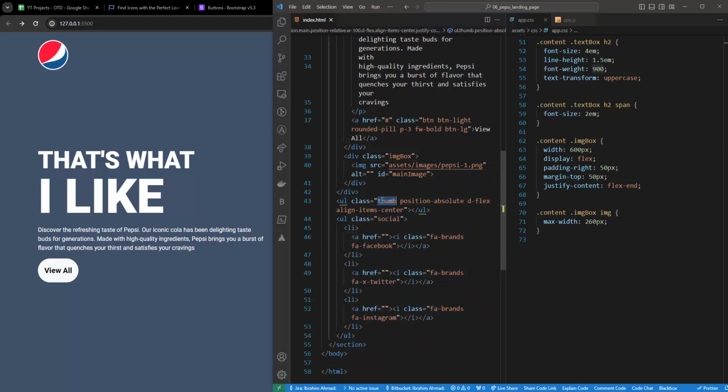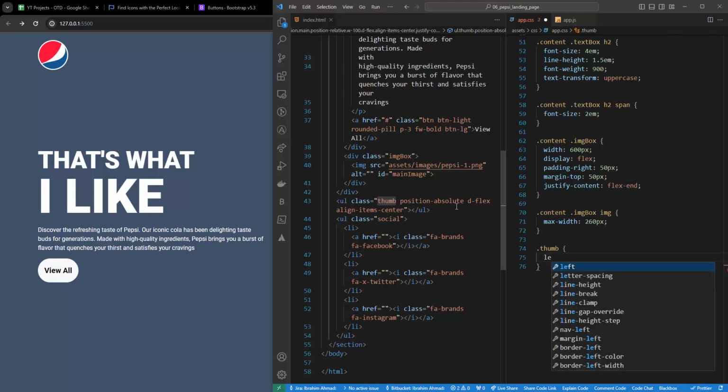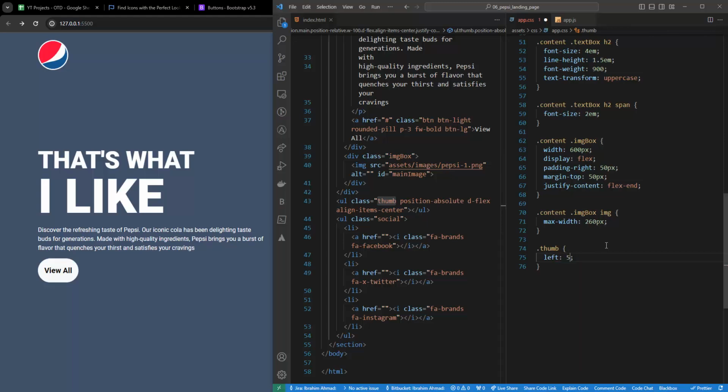Right now you can't see our thumbnail here, but we are gonna write some classes for that thumb. So now I'm gonna copy this thumb, and I'm gonna come up here, and say dot thumb. Here I have done the position absolute, so I'm gonna directly do left. I want from left to be 50% because I want this in the center.